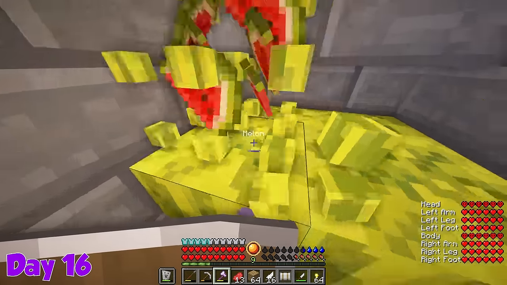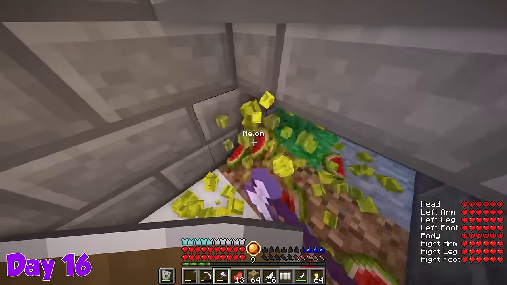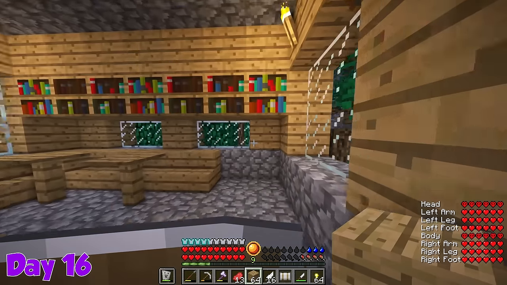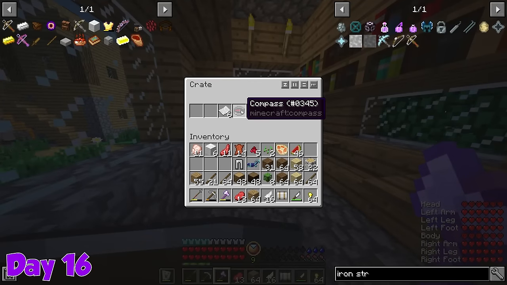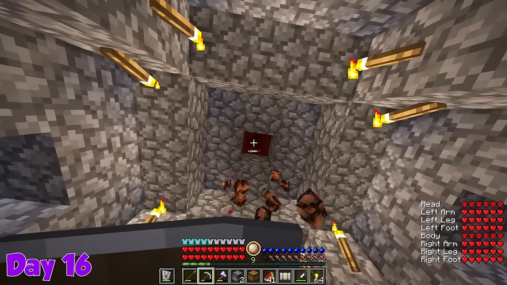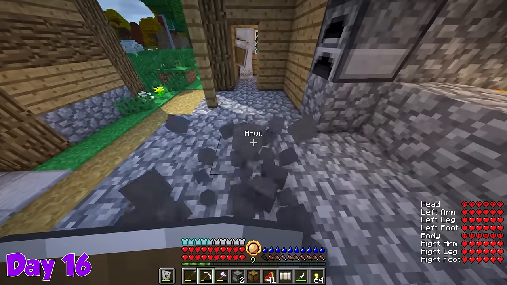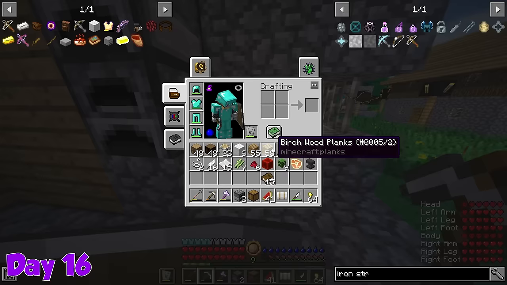And we sneakily and carefully loot all of the things that we possibly can. Melons, armor, books, compass, a new crate, some redstone, an anvil, and magma blocks.